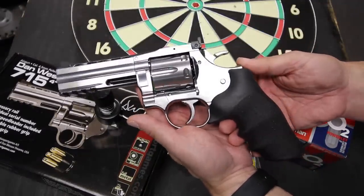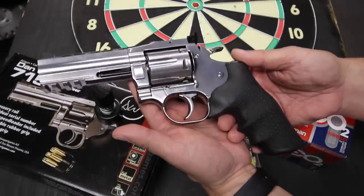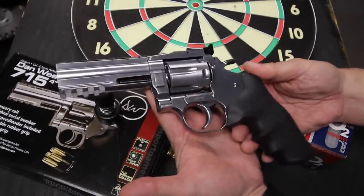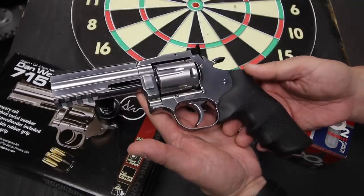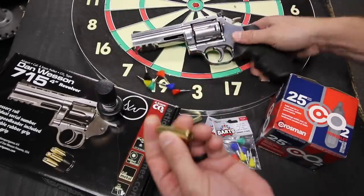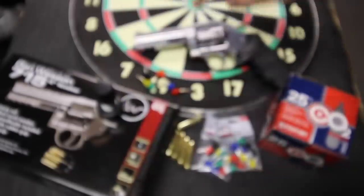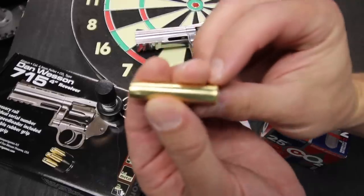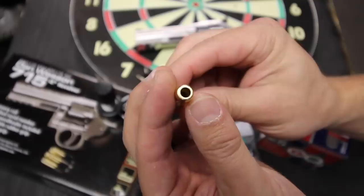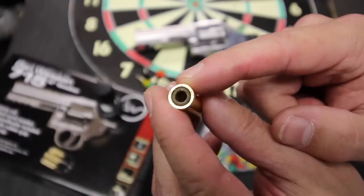This is fun to use just as an airgun, but attention to detail in its reproduction makes it a valid training tool for those wanting to practice skills that will carry over to shooting centerfire revolvers. Of course, this is an airgun and not a centerfire revolver, so there are a few big differences in loading. First, the cases hold the projectile and nothing more. They're shaped like a fully loaded cartridge to fill the full length of the cylinder, but you actually put the projectile in the back where the primer would be and not in the front where the bullet would be. From the factory, the shells have polymer bushings to hold standard 177 lead pellets in place.